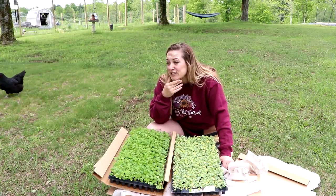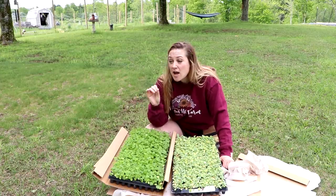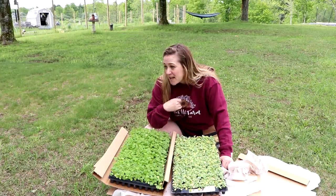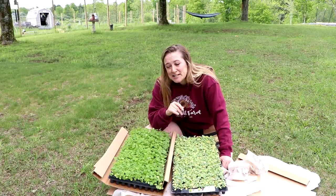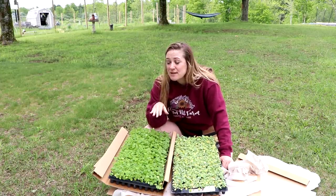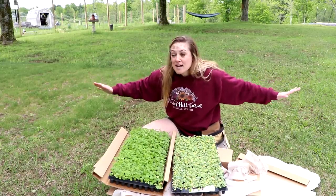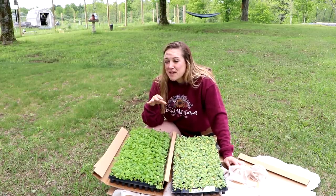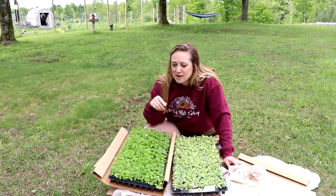I just wanted to show you guys the killdeer and how absolutely adorable they are, and how I want to have a conversation with the mom — because as a mom, I know it was so much easier when my baby was still inside. I can't imagine the stress those parents are under, because those babies — can you imagine if you gave birth to a child and it just started running all over the place immediately? At least other birds have their babies staying in the nest and not moving for a while. I'm watching the bluebirds at their house too.